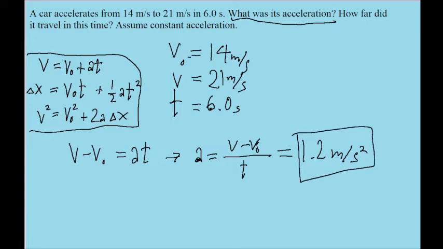But then after that, the problem asks how far does the car actually travel. So now we're looking for a displacement, a distance. Now what's nice is because we've found acceleration, we now have four of the five possible variables that can be relevant in these equations.